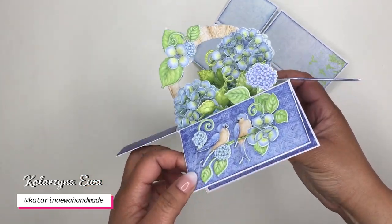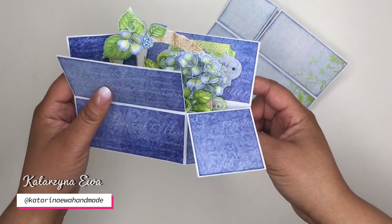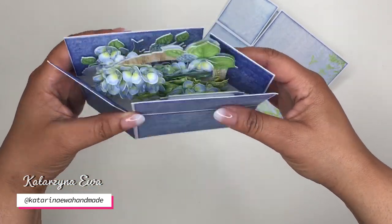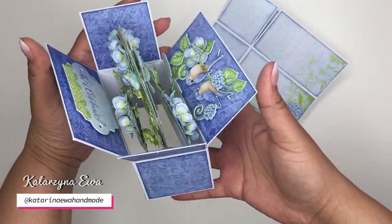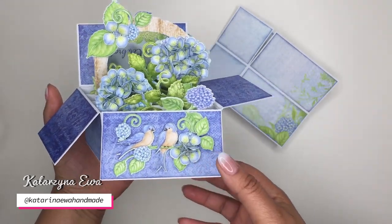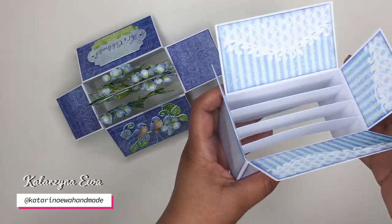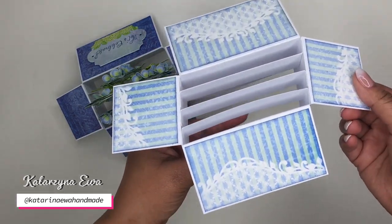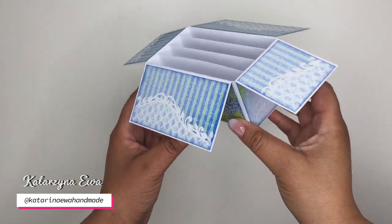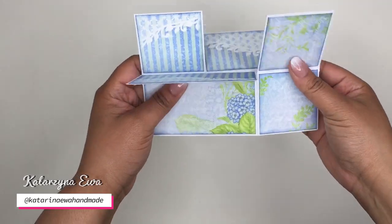The inspiration was the basket for strawberries, and I tried to recreate this look with a handle, and I created this kind of summery basket for flowers, and I think it's perfect because today is the first day of summer. Because this project contains a lot of elements, I decided to split this tutorial in two parts, and in this part I will show you how to create the base for this card.